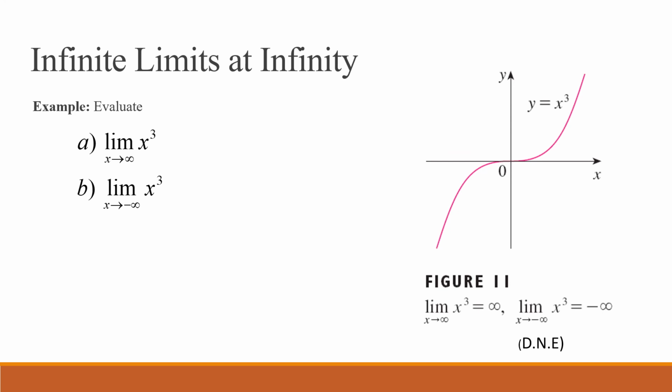This is another side of the story, which tells you that sometimes as x is huge, here the value of x is increasing, reaching infinity, what's happening to the y? It's actually reaching positive infinity. And here as x is approaching negative infinity, the y is also approaching negative infinity. So the limit of the function x cubed as x approaches positive infinity is positive infinity, and the limit of x cubed as x approaches negative infinity is actually negative infinity. And you know that we usually report infinity as does not exist. So I actually don't have any horizontal asymptotes.